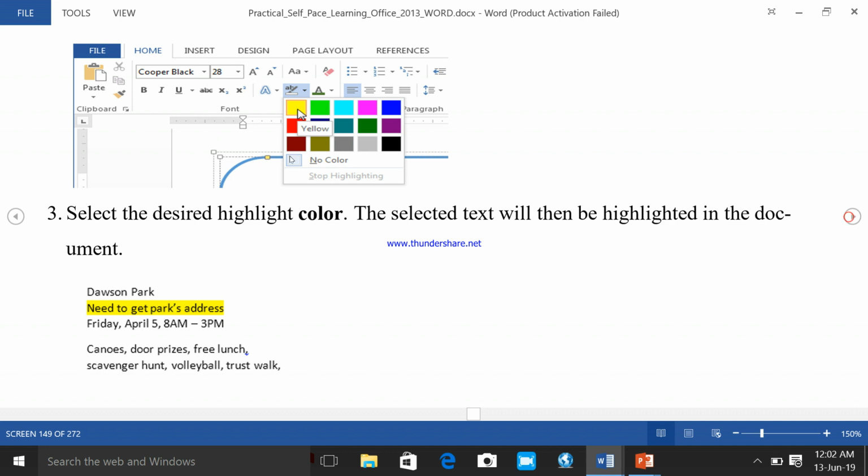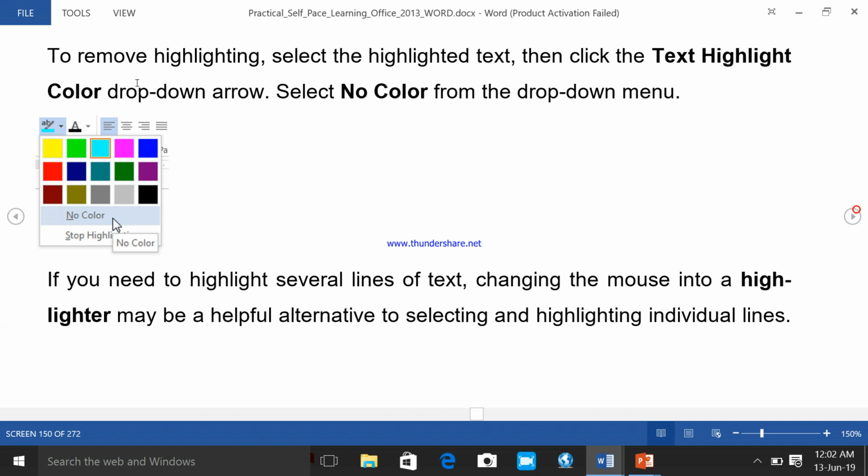This is what we're trying to talk about. You can see the Highlight Color menu is this. Select the desired color, and the text will be highlighted with that color in your document. As you can see at the back, down here. To remove, you can always click No Color.